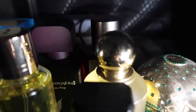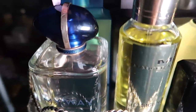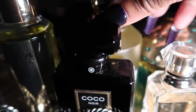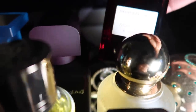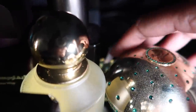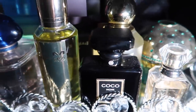Here's the tray this week. All right, this does not mean this is all I can use. It just means I better grab for it. We got My Way. We got Miss Sarah Cecily, Coco Noor, Kali Citrus 08, Amir Oud, Amira. This is Banana Republic Dark Cherry and Amber. This is Jasmine Wisp from Amazon. Tom Ford, Mandarino di Amalfi Acqua. And, oh, I need to clean this off. Passion de l'Amour from House of Siage. It will be linked below. You will hear my opinions throughout the week.